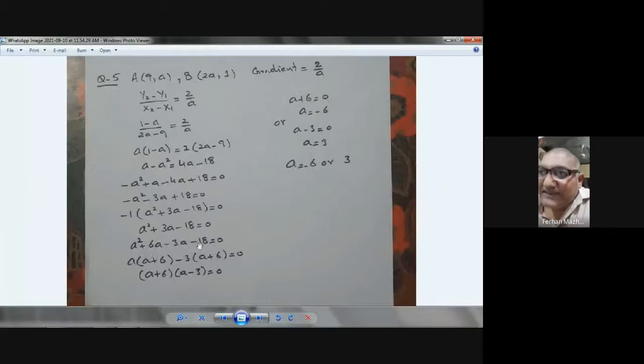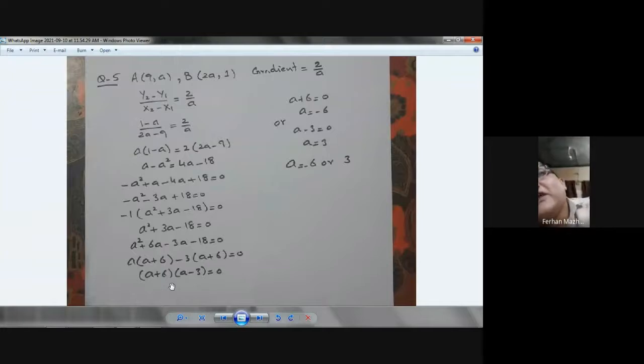The extreme terms are the same, but the middle term has been broken into plus 6A minus 3A. From the first two terms, I have taken A common, so I will have A plus 6. From the last two terms, I have taken minus 3 common, so I will have A plus 6. Then the A plus 6 bracket is common. From here, I will have A, from here, I will have minus 3. Here you can see these two brackets are multiplying and their answer equals 0. That is only possible if the first bracket is 0 or the second bracket is 0 or both of them are 0.